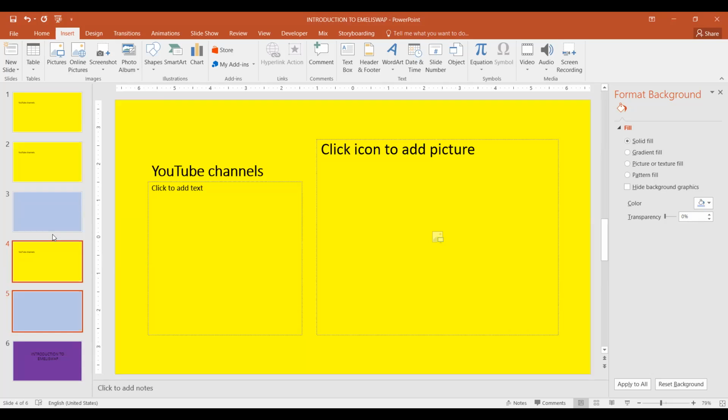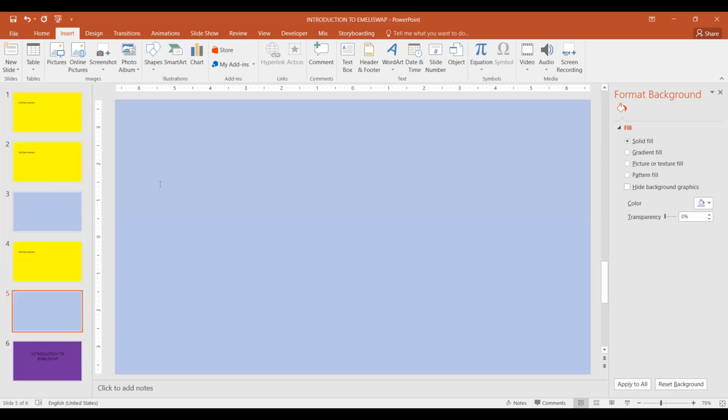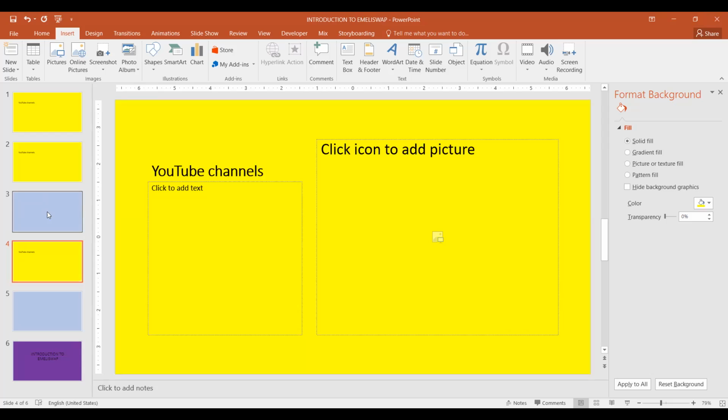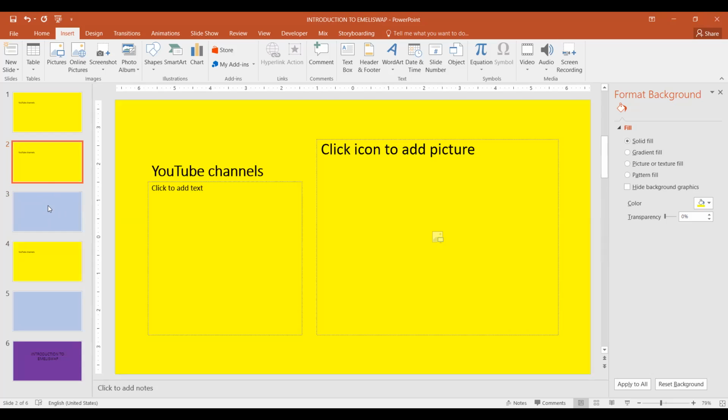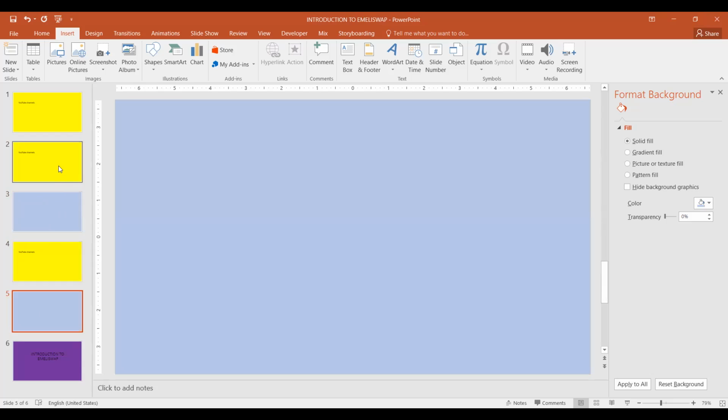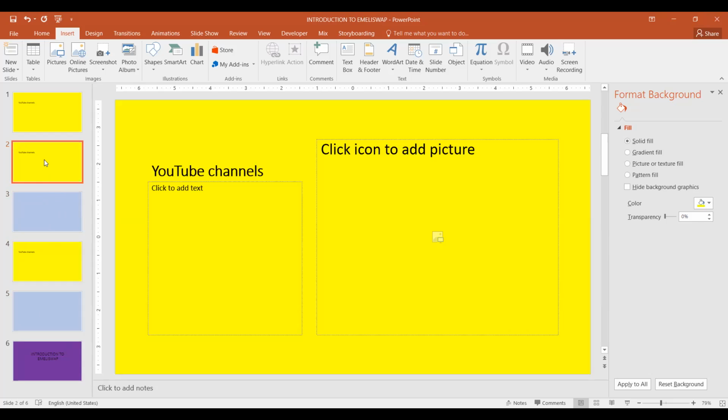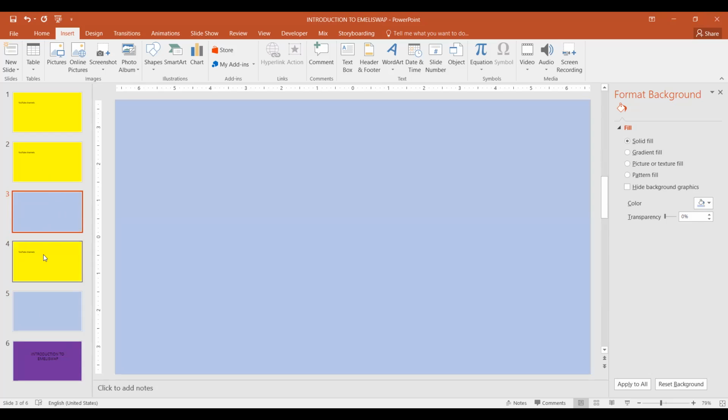So let me click it. You can see we have duplicated this slide and this slide. And as a result, we have produced 2 copies of the same, and they are following each other, just in the same order that slides 2 and 3 were. That's how our duplicated slides, that's slide number 4 and 5, are arranged.